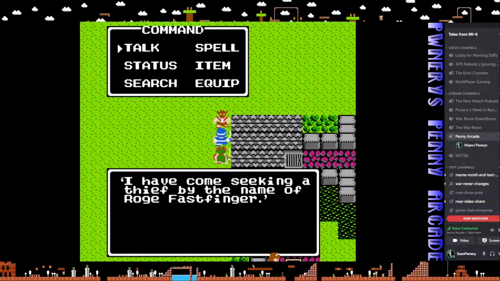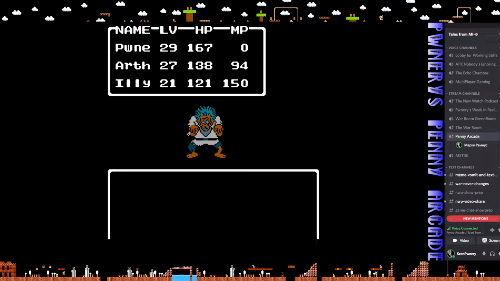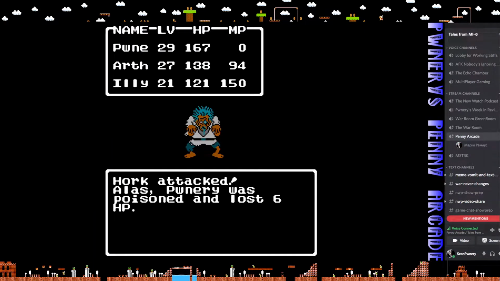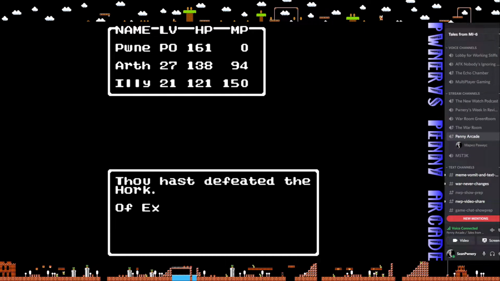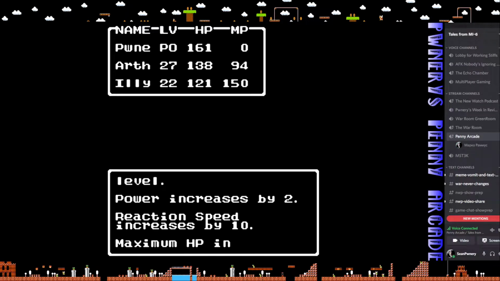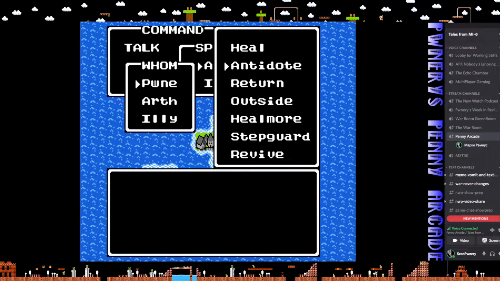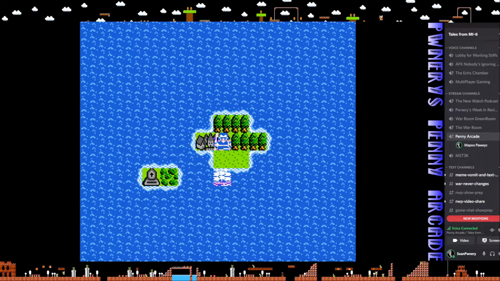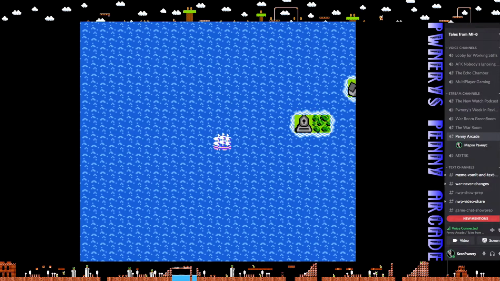Alright, so, let's see. We need to find a town called Welgarth. So, a Hork. Oh, great, I'm poisoned. Awesome. But I gained a level. Alright, so who has antidote? You do. Cool.